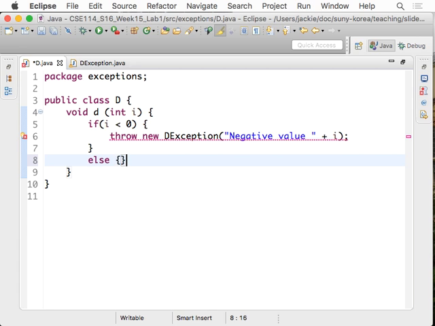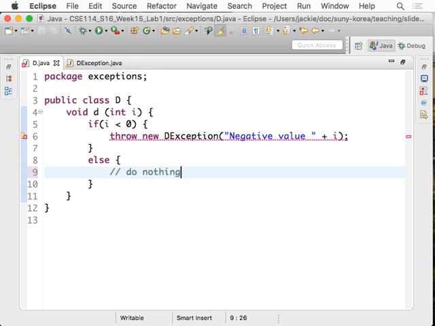Otherwise, just do nothing. Actually, we can do something here. You can say System.out.println, and then you can say d.d, and then we print out the value of i. Okay, as easy as that.